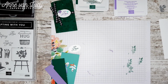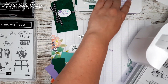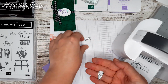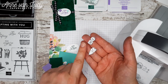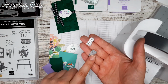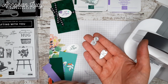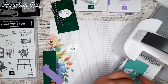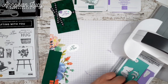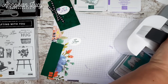Like I said, I like to stick with the color combination that we had for our card earlier this week. And now I'm just bringing in my small Stampin' Cut and Emboss. The set of dies for the Crafting With You dies have lots of cool little crafting themed elements. So we have some hearts here. Since it says with love, I want a heart there. And then we have these really cute little buttons. So I will die cut some buttons from that, and I just want one of the hearts, but we'll just crank that through together. So let's hope it's not shaking everything too much.